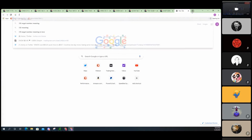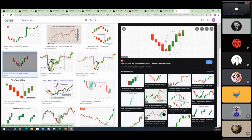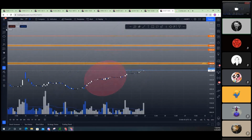So there it goes. It's right here. You see this? That's a 3 white soldiers pattern right here. And it's usually a reversal trend, and that's exactly what this one is. And you guys can tell when it happened before. Continued up, it pushed back. So if we get some pullback here, it might not be bad to scale out. The 1500 level, that's what we have. I guess there's a VPOC there maybe, or it was an old one.